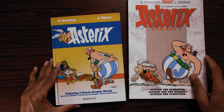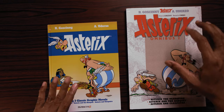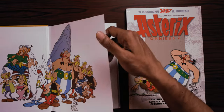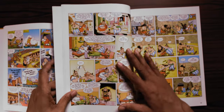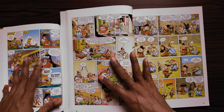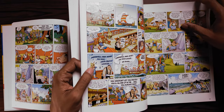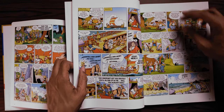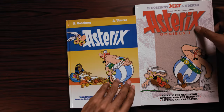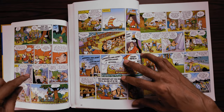What I would consider the cons obviously start with the big elephant in the room which is size. If we compare these editions to the original European album size we can see that there's a substantial difference, which means that this is a shrunken down version of something that we are used to. It is worth pointing out though that the difference in size may not be as drastic as the covers make it look, because the margins top and bottom of these albums are thicker than the margins in this edition.